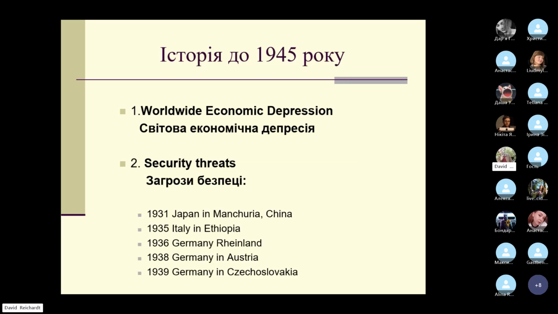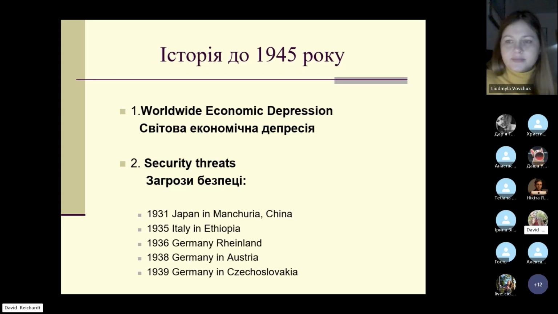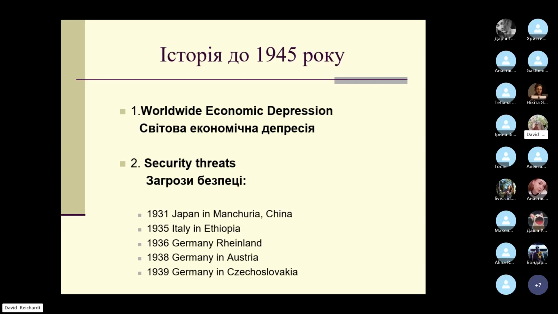First of all, as you know from your history, in the 1930s, there's a worldwide economic depression. Yeah, this was worldwide. And what happens when you have economic depression? Maybe some of you study economics, macroeconomics. The countries typically go inside themselves. They don't look to cooperate with other countries. They focus on their own economic crisis, and they raise the tariffs on their borders against goods from other countries. So the cooperation finishes.